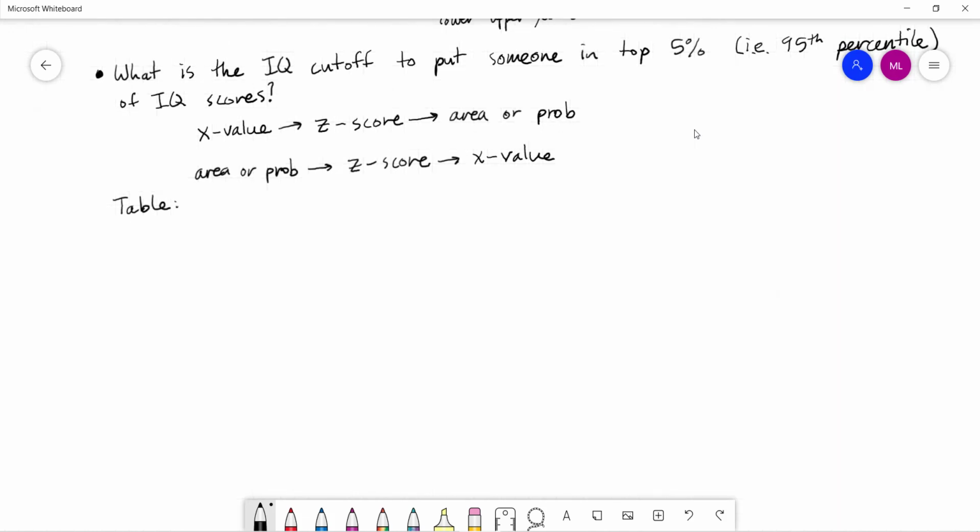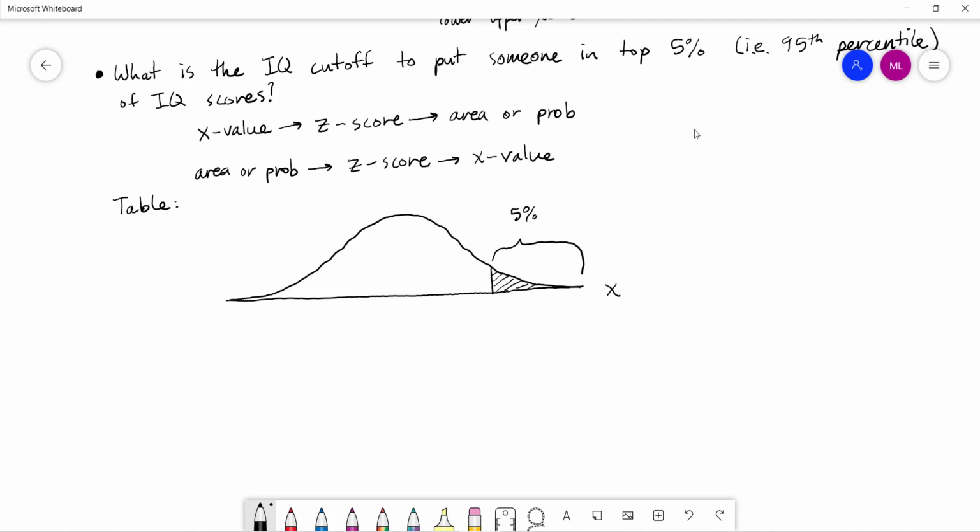If we draw the picture, we've got our curve. Here's all the X scores, and I'm saying I want the top 5% of area. So let's say that looks close enough. That area is 5%, which means that this area over here is 0.95, 95% of the area, right?